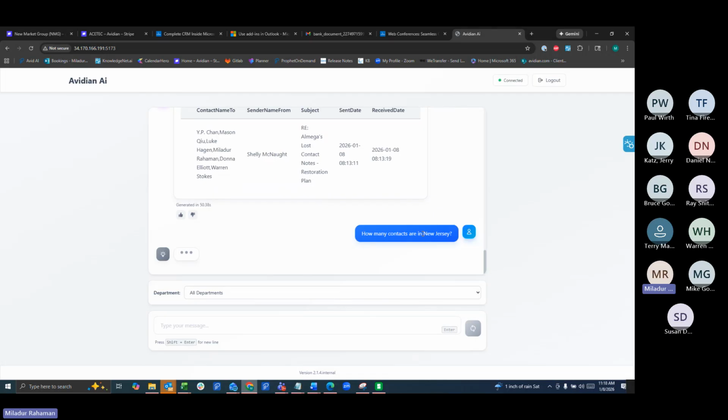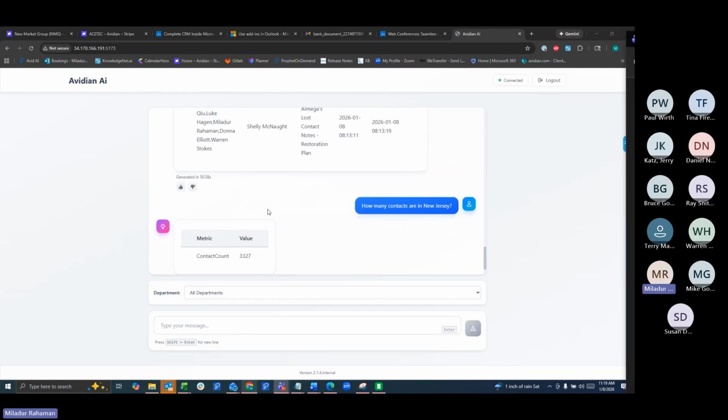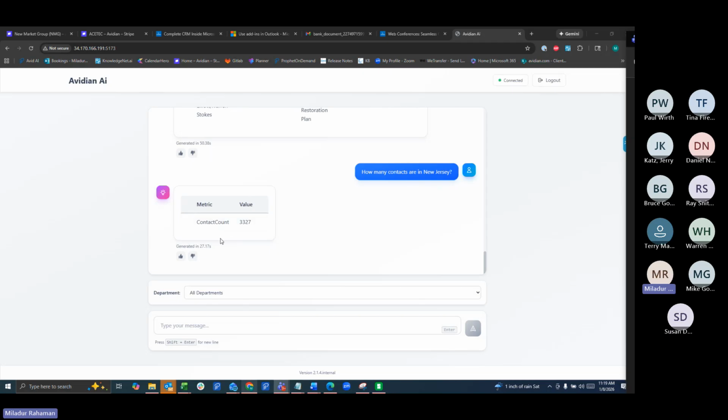Truthfully, I don't know. Like I said, this is all test data that we have in here, so it may take a while. We may have thousands of tests that are based in New Jersey. And the time, it does give you the time, like this one gave us 50 seconds. This was much faster because it's only giving us a numeric number. So it's not going through every New Jersey contact. All we asked was give me a count, right? So I requested, how many contacts are in New Jersey. It gives us a count of the value, 3,327, which is crazy.